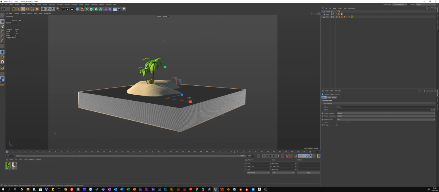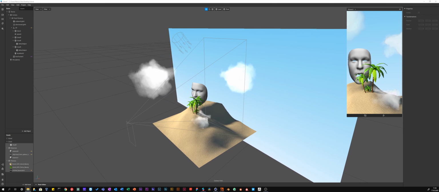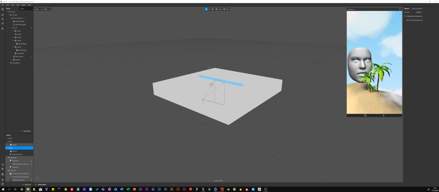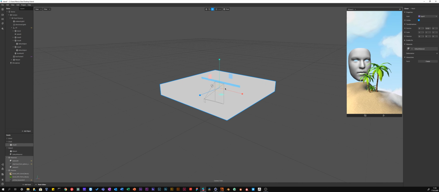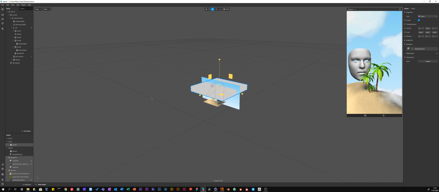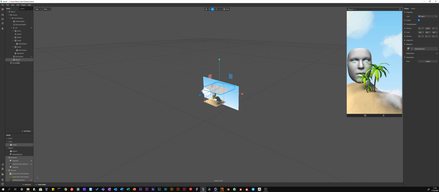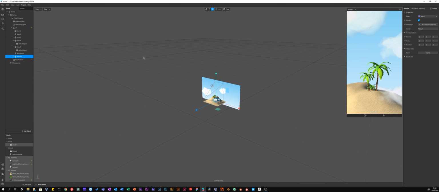I will just drop in the water we just exported. And you can see it's too big right now, so let's scale it down. I have to drop the water under my 3D null object, which I called all, because I created the scene so that I can rotate everything with my head rotation.